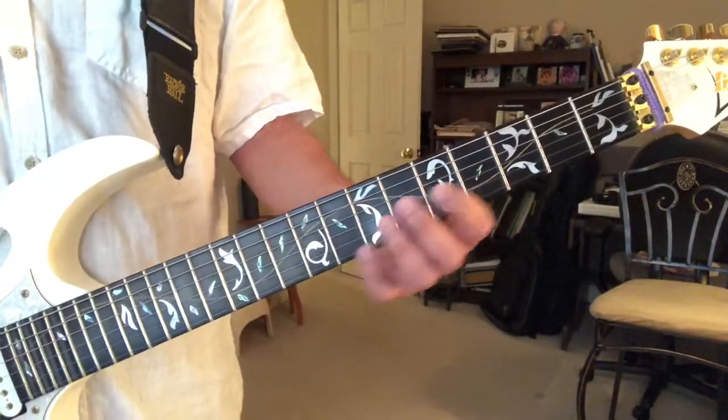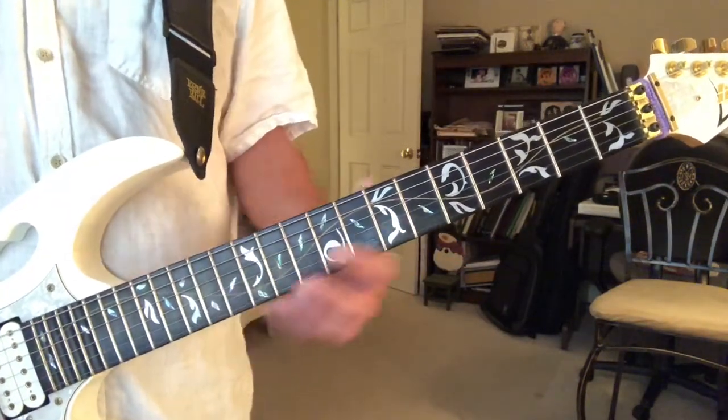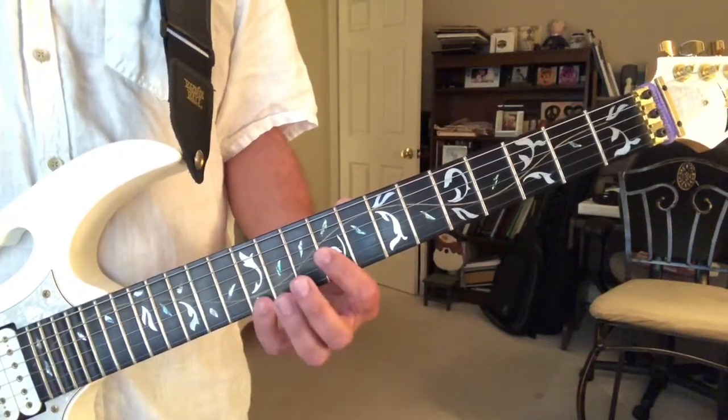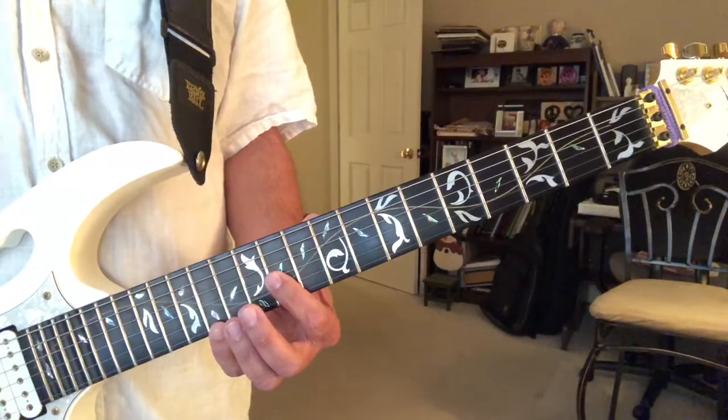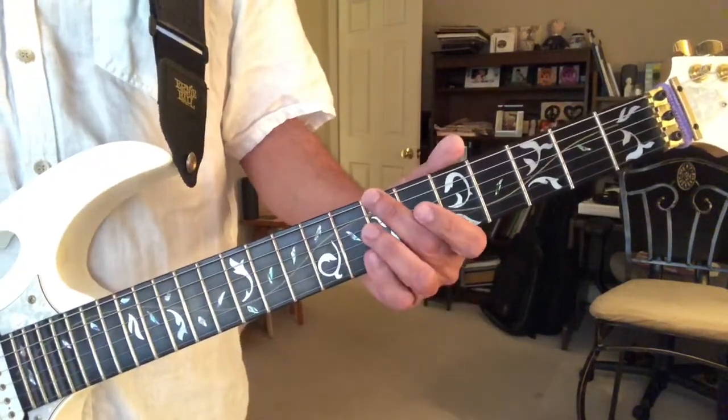Octave climb here. So that's a C sharp, E flat, E, F sharp. And then we're into the chorus.